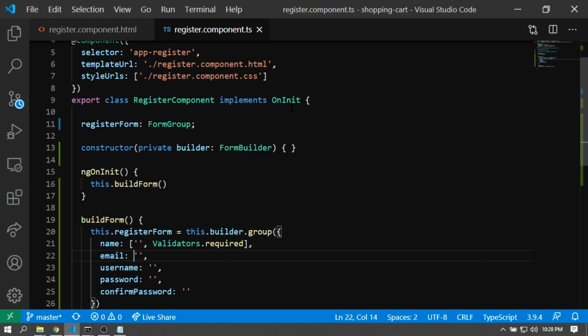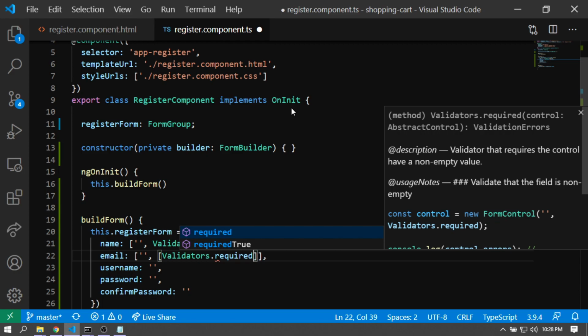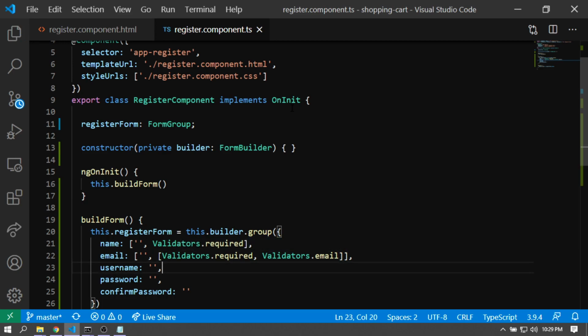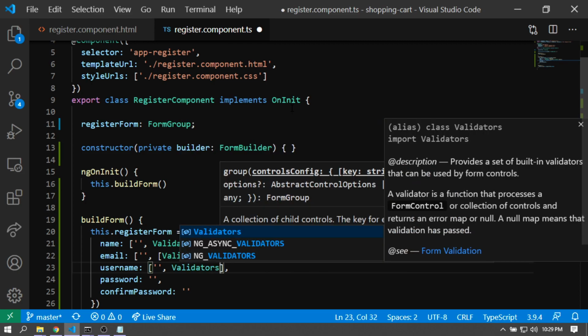Similarly, I would like to go for the validation for the email. However, inside email, there are two validations that we'd have to do. One is that the email is required, and the second one is that the email should be a valid email. All right, the pattern must be valid. So in case of two validators, or basically in case of multiple validators, the second argument would also be an array in which we can pass any number of validators that we want. So basically Validators dot required would be one, and Validators dot email would be the second one. So basically this means that we want it to be a valid email. Username is just having one validation, that is Validators dot required.